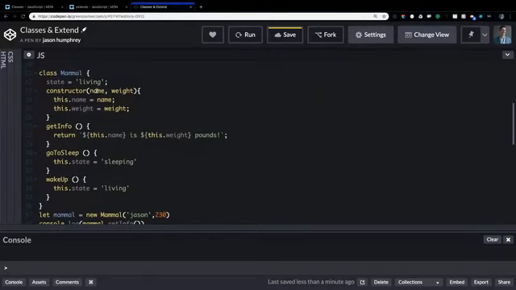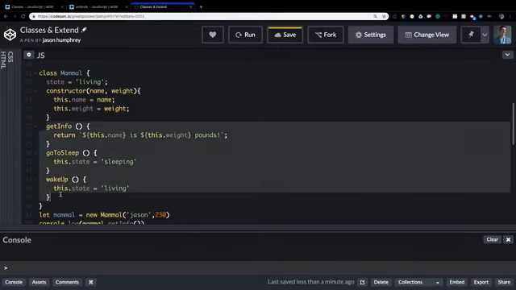Well, there's a couple things we need to break down. We need to break down what functions do we have, what variables do we declare or have, and what is the constructor asking for? Because the constructor is just saying, hey, this is what needs to be passed in to create a mammal, right? At the same time, these are the operations you can do with mammal. You can get their info, you can tell them to go to sleep, you can wake up. So these are kind of like our actions.